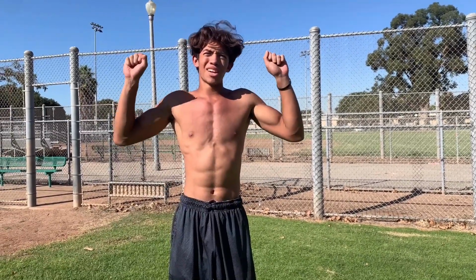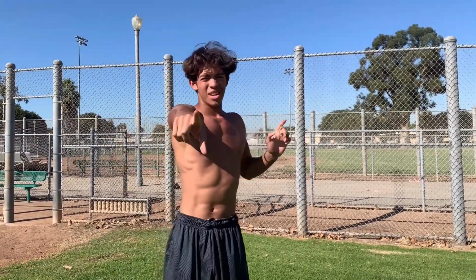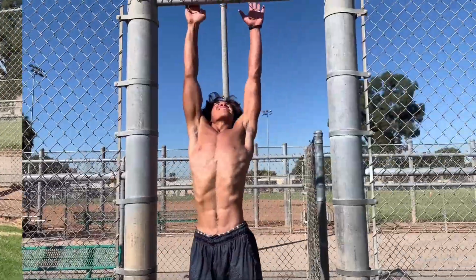You could probably use a bed if you got a bunk bed. Now, like pull-ups.